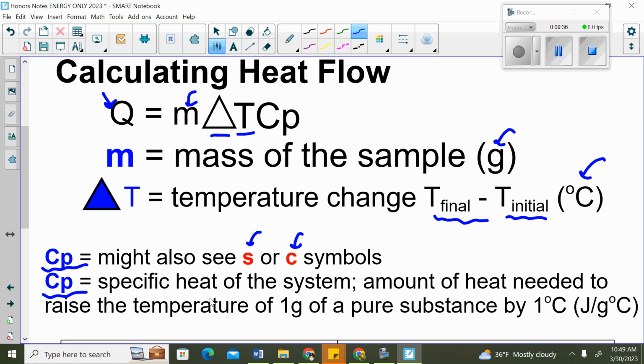So every substance that we will deal with for this unit will have a specific heat that we need to use in order to calculate heat flow, right? So this is the amount of heat needed to raise the temperature of a gram of a pure substance by 1 degree Celsius. That's a heavy definition, right? There's a lot of units that are involved. In fact, every unit up here, right? Joule for energy, gram for mass, degrees Celsius for temperature change. So that is going to help us to cancel out different units when we solve for different letters of the equation as well. Because we don't just have to solve for heat flow. I can ask you to solve for other letters.